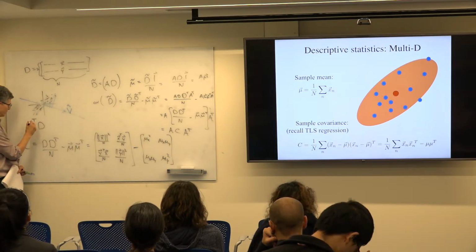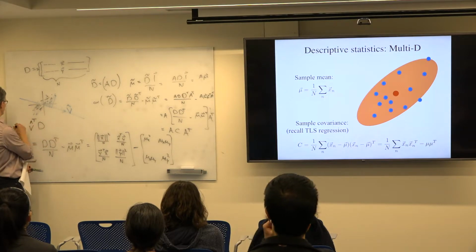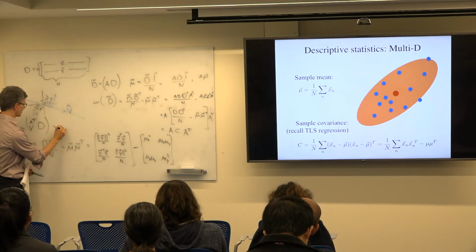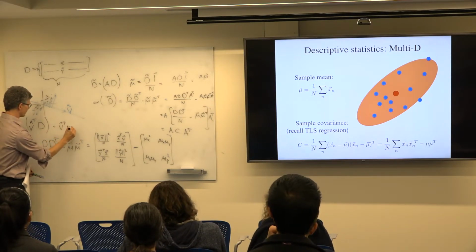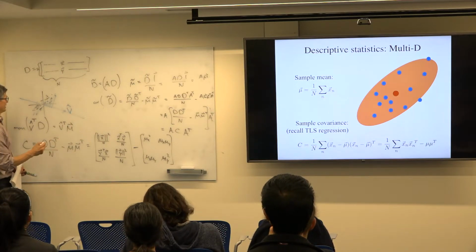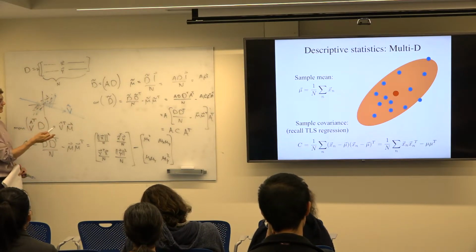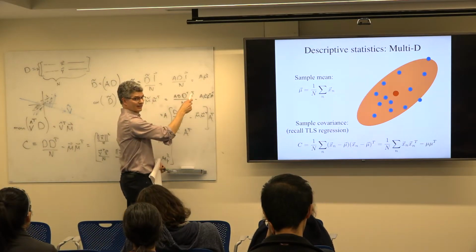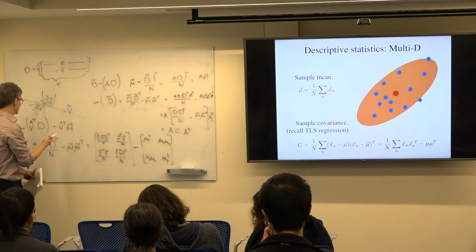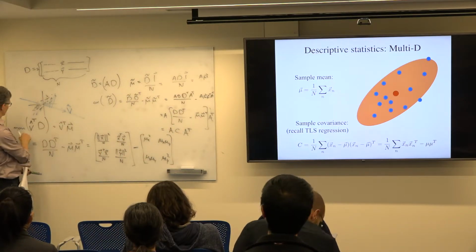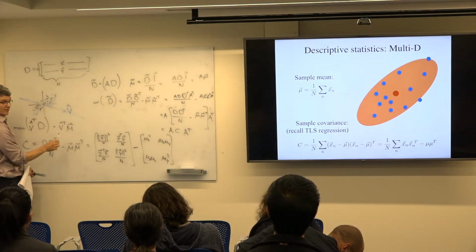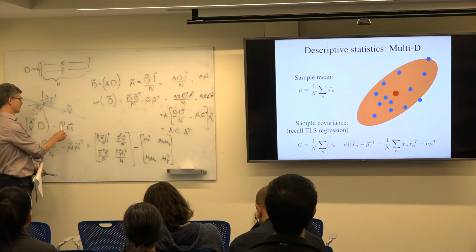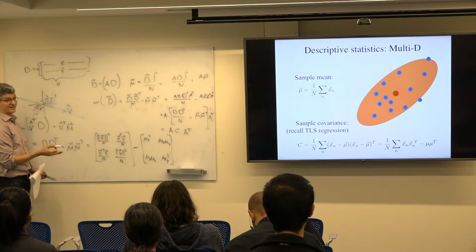So it's v hat, which is a unit vector. And the mean of this, the mean of v transpose times D is just, of course, v hat transpose times the original mean of the data. Okay, so it's basically take the original mean of the data, and I'm just using this rule, right? The new mean is the old mean multiplied by the transform. The transform in this case is just multiplying by v hat. Okay, so there we go. The new mean is just v transpose times mu. If we already centered the data so that the mean is 0, then this is v transpose times 0, so it's 0. It stays 0.